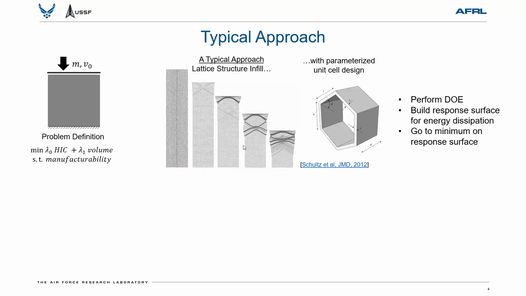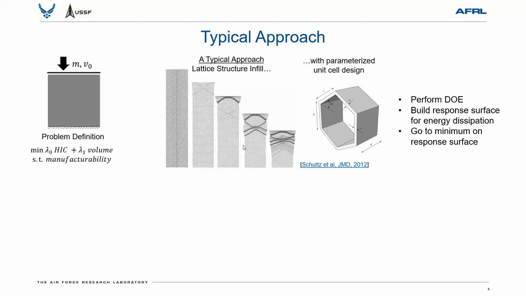Okay, first time I advanced the slide without throwing it off. Getting better. So the typical approach for something like this: you have a problem definition, which I've shown on the left, which is a design domain, and maybe a rigid wall up top, which has a mass and an initial velocity. You might want to minimize things like the volume or the mass, which is obviously important in transportation in general, and also some kind of injury metric like head injury criterion, or HIC, subject to something about manufacturability.